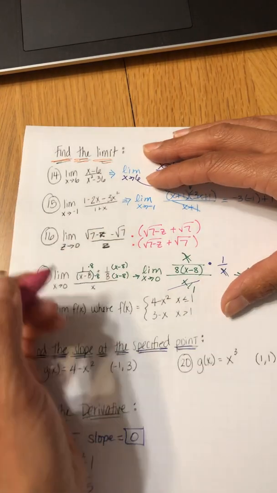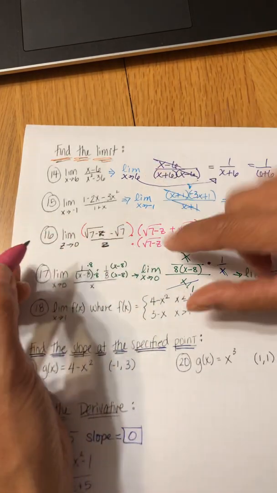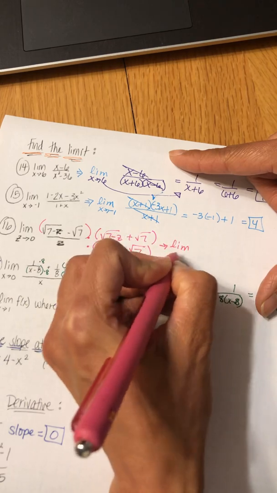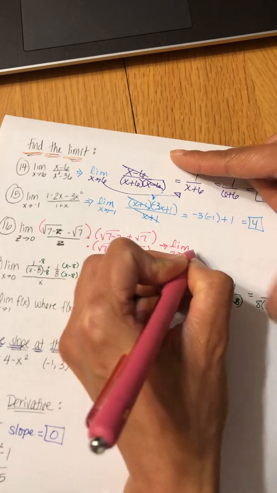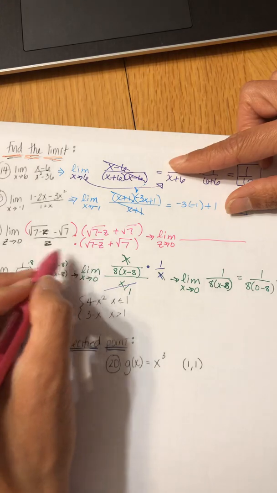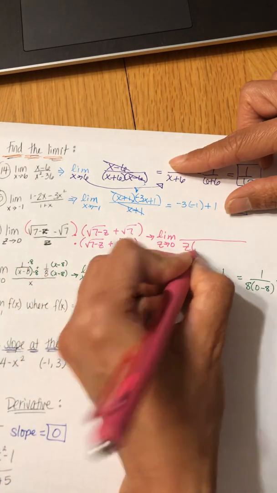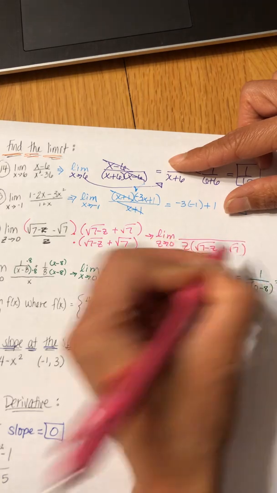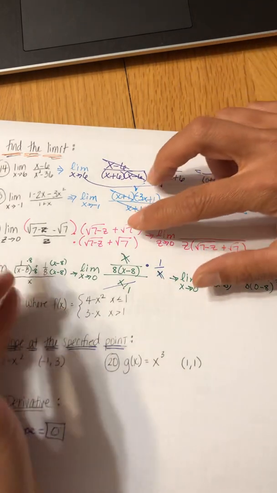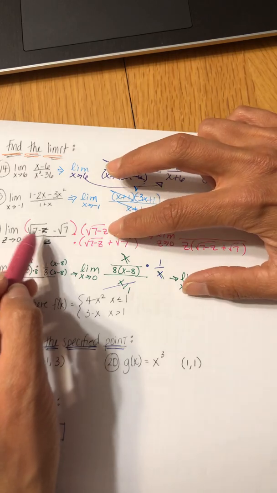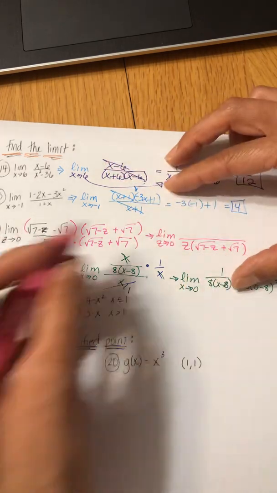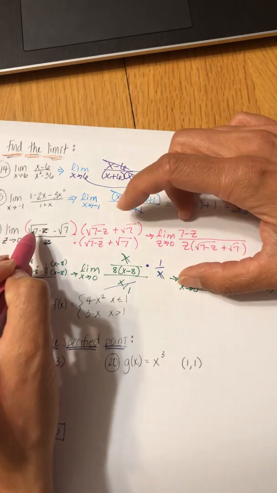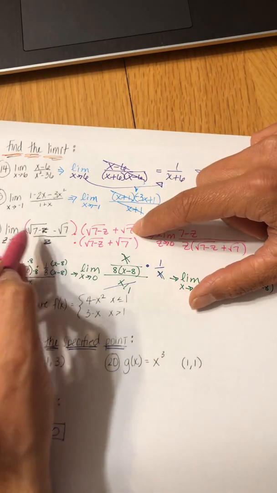Okay. And we're going to multiply that out. So I'm going to get the limit as z approaches 0. In the denominator, remember to keep the junk in the trunk. I'm going to have z times the quantity square root of 7 minus z plus the square root of 7. We just leave it just like that. And then square root of 7 minus z times square root of 7 minus z. The 7 minus z gets to come out. Square root of 7 minus z times the square root of 7, positive.